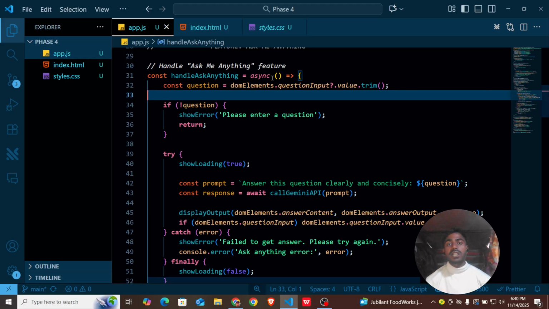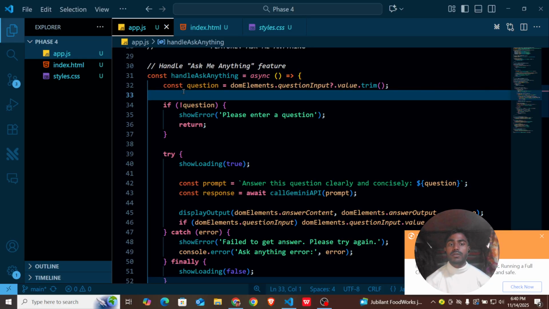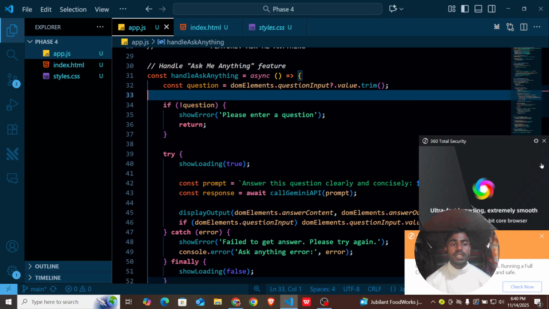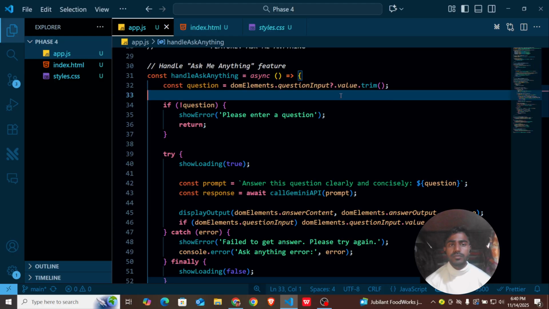Here we have created again an arrow function, and then a variable const question, DOM elements dot question input.